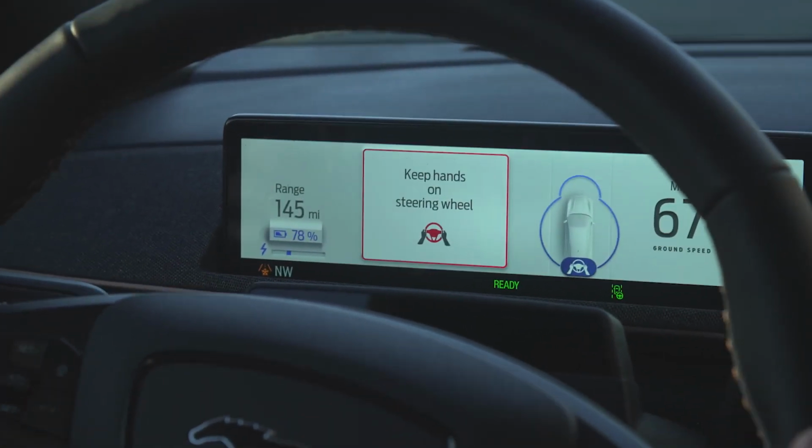And as someone who is prone to be a little bit of a nervous driver with anyone else behind the wheel, and I'm not quite sure how it operates and how it's making decisions, going into a curve at 75 miles an hour is not when I want to find out if I need to steer or not. Is the car steering for me? So I think that messaging on that screen has to be, you know, driver control or put hands on wheel, just in a way that shows that the car is still going to do the work. Because I lost that confidence every time it told me to put the hands on the wheel.